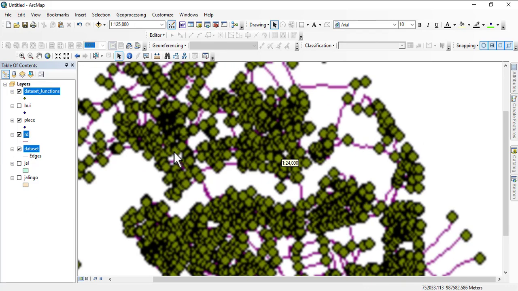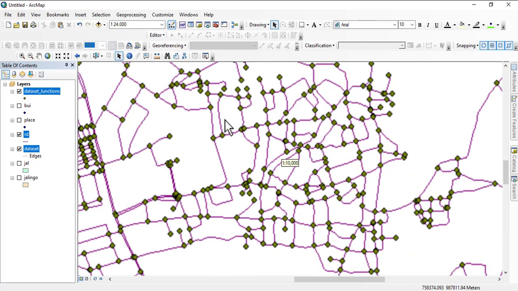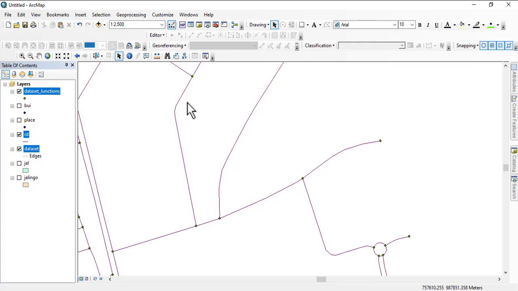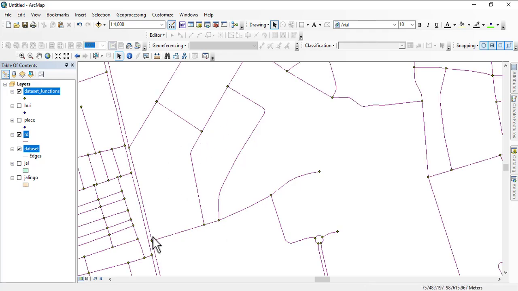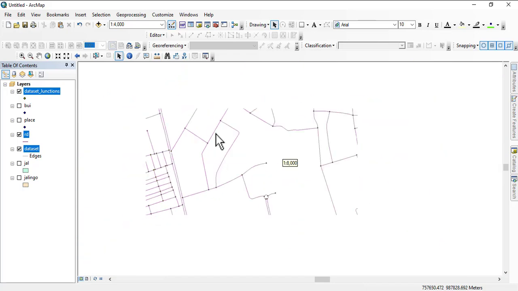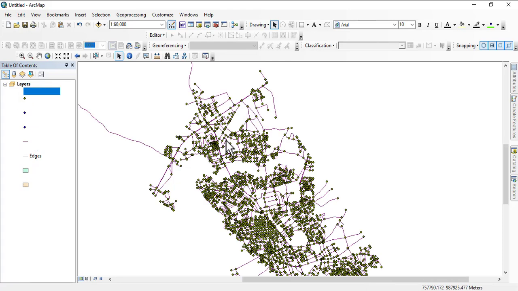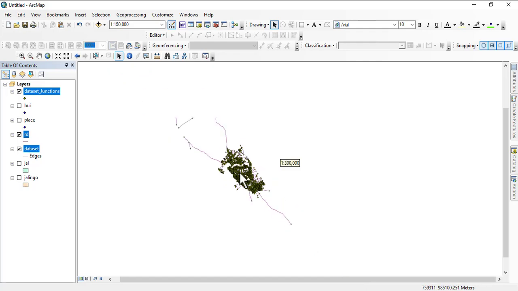Now look at what it did. It created nodes. You remember those nodes we were creating when we were digitizing the road? These are the nodes, all the nodes that were found on this road. I told you that all roads must have nodes. You see a node where this minor road is meeting the main road. This minor road has a node here and here. Each of them has two nodes. This is to allow directions to occur. Okay? So this is now the network data set.